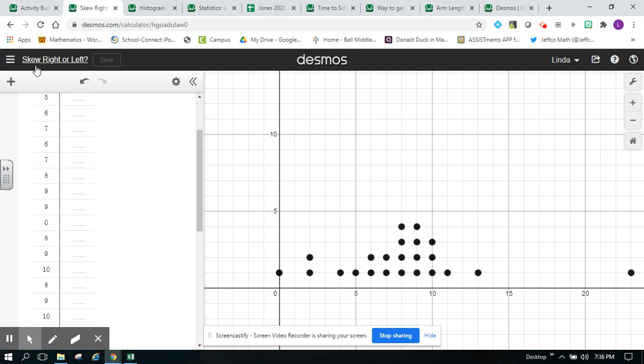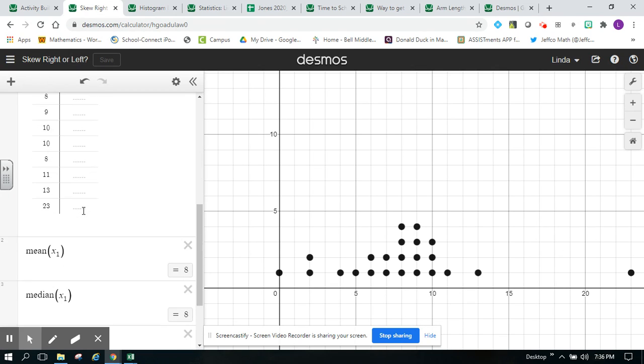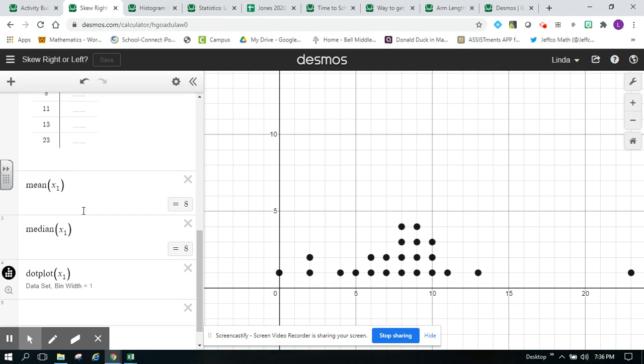So with that idea, is this skewed right or left? So let's look down at the data. Is it skewed right or left? Okay, if I change this last data point, this 23, the one that's way out away from the rest of the data, if I change that to a much higher number, what will happen to the mean and the median?